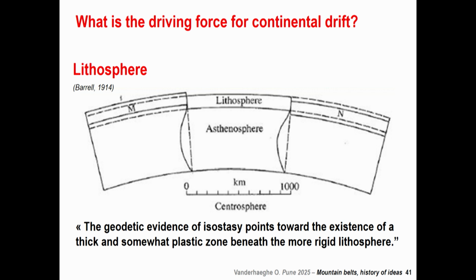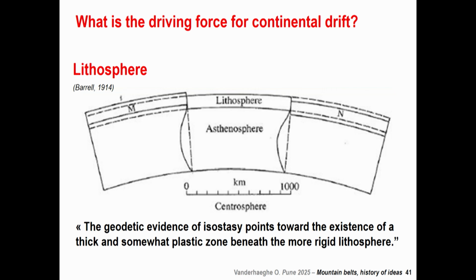the lithosphere had already been described. Barrell, 1914, is the first one who talks about a lithosphere, based on the isostatic rebound of the Scandinavian continent after melting of the ice cap there. And he measured the rebound by measuring displacement of hooks for boats. They were identified on the coast of Norway, the Drakkars from the Vikings, and you could find hooks very high on the coastline. So it allowed measuring uplift of the coastline through time. Amazing, huh? In this way, he measured the elastic rebound of the lithosphere.